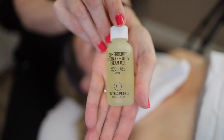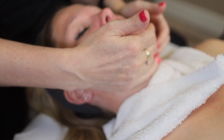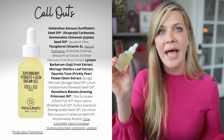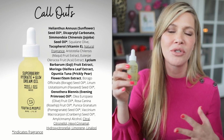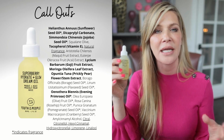The next one that I have used and loved and I have recommended a ton is their oil. Now this is also the third bottle of this product. Same thing, the first two bottles I bought myself and then this one they sent to me. This one is pretty cool because it is full of all kinds of fantastic oils that have omegas. So omega-3, omega-6, and also omega-9. It has prickly pear, which is fantastic for relieving redness. But what I like about this oil personally is it is really great after microneedling. So if you're somebody who just doesn't like the kiwi oil, this one's actually really nice on days like 2, 3, 4 post microneedling to get a little bit of that linolenic and linoleic acid back into your skin, to get a little bit of that nutrition and that moisture back into your skin. I really, really like it for that.